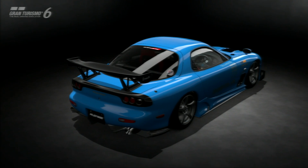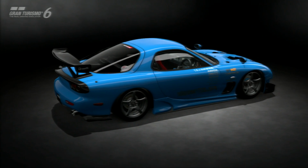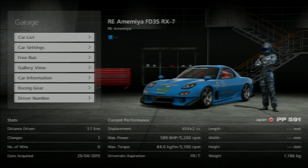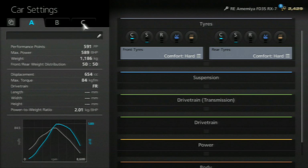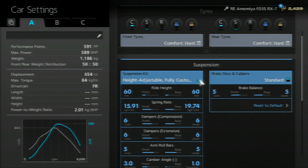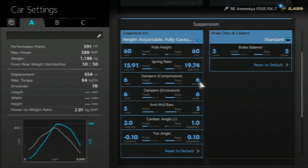Now this one is already tuned because I have used it before in a previous drift trial. So it's not really buying it stock and tuning it, even though when you buy it, there's already a lot of tuning done to it. But anyway, I'll show you guys what I've done to it in the car settings. As you can see here, first of all, it's going for hard tires. Then it already has a suspension kit on it, the height adjustable, fully customizable suspension. And then I've added this setup here on it, which I think I'll have to work on a little bit once we get out on the track. So that's going to be kind of fun to try and mess around with.